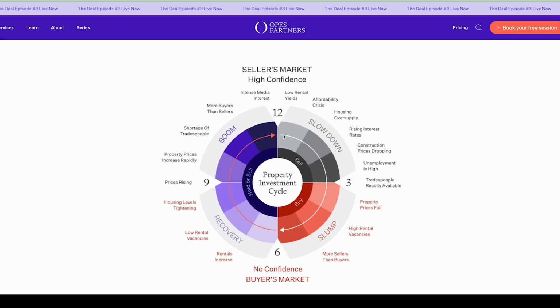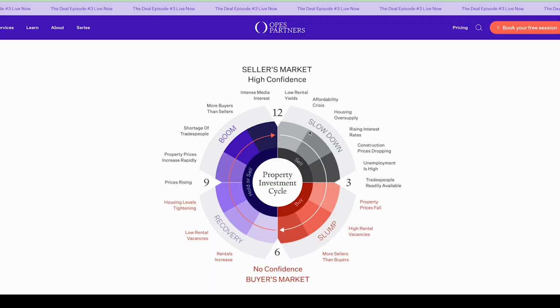One of the things that I've always hated about the property clock is that if you think about a standard clock, it takes you 6 hours to go from 12 down to 6, and 6 hours to go from 6 back up to 12. That's not actually how the property market works. We've done episodes in the past talking about going from 6 to 12, the boom phase, which can last about 6 years, but it might take only 4 years to get from 12 back down to 6. So it doesn't work exactly like a clock, even though the visual of the property market going down and then coming back up can be quite useful to remember, oh my gosh, prices are going down, but eventually they are going to recover.